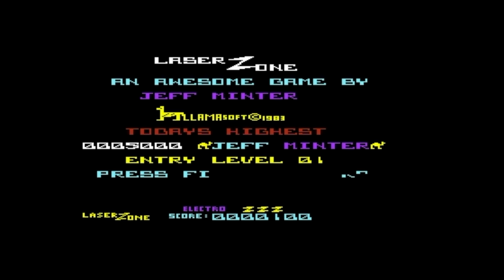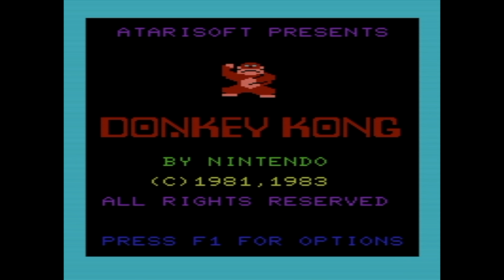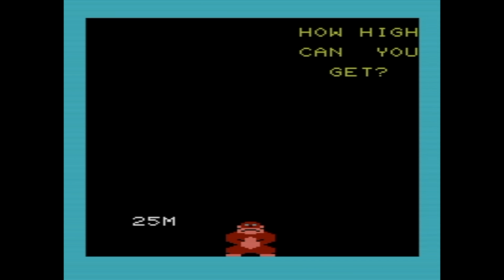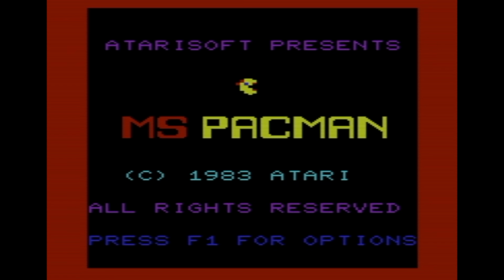Here's another Jeff Minter game called Laser Zone. This is the official Donkey Kong port by Nintendo. It's also one of the best games on the system. I would also put Miss Pac-Man in the top 10 games for the VIC.